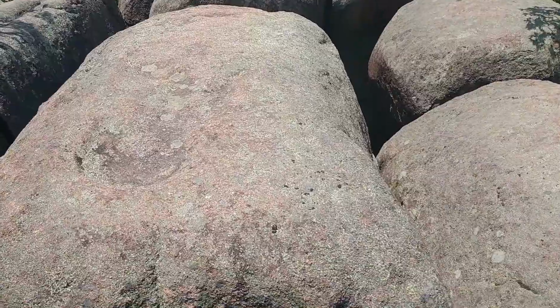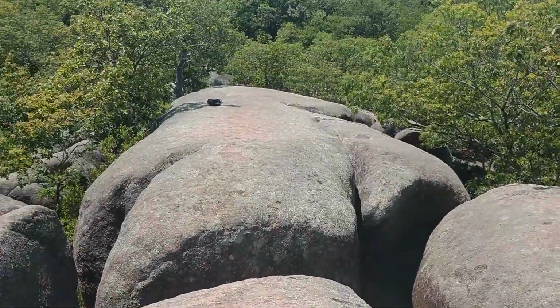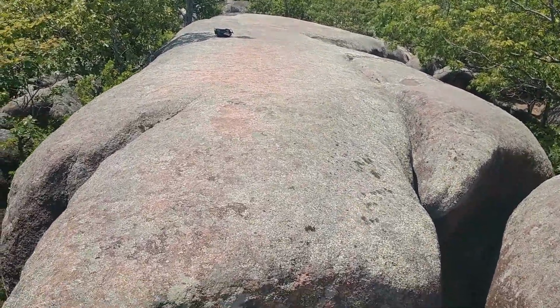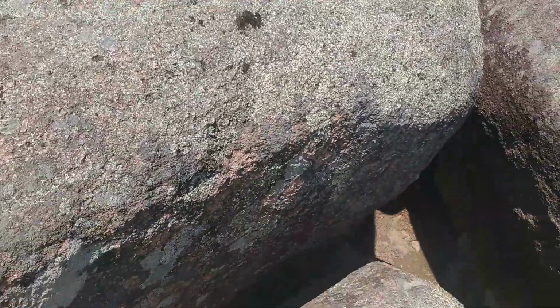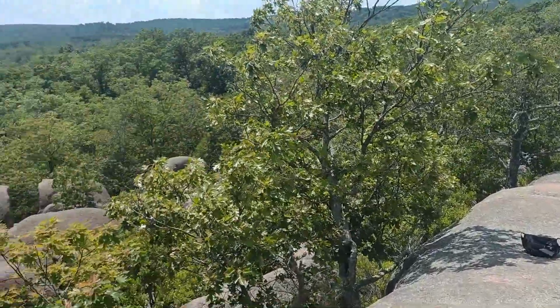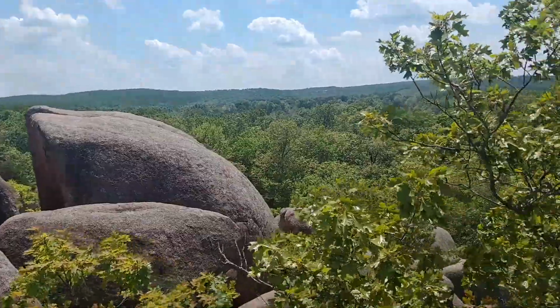The giant boulders here make a natural playground for kids of all ages. It's a lot of fun just hopping around from rock to rock. The boulders also make giant mazes for kids to run around in between all the different boulders as they find different pathways. Aside from having all kinds of fun climbing the rocks, you can also get a permit to do some rappelling. There are also a couple different lakes here at the park, and you can go fishing in the designated areas.